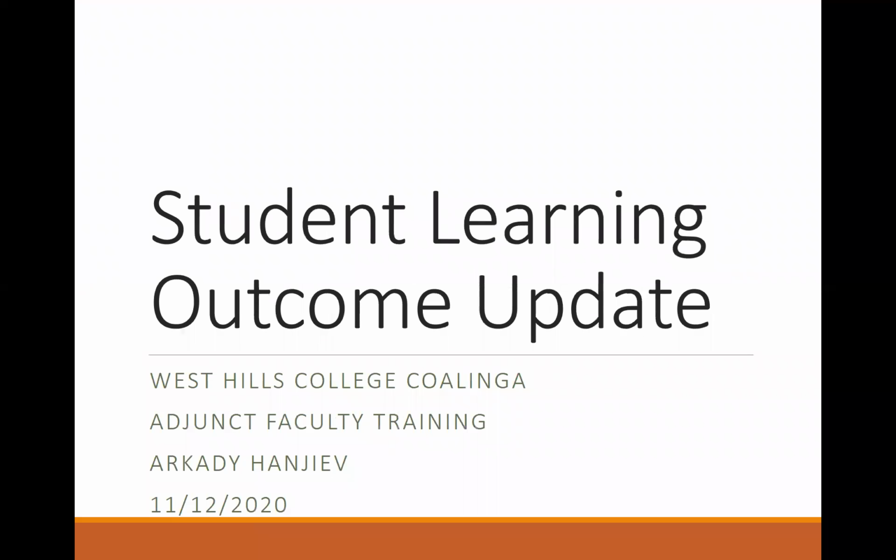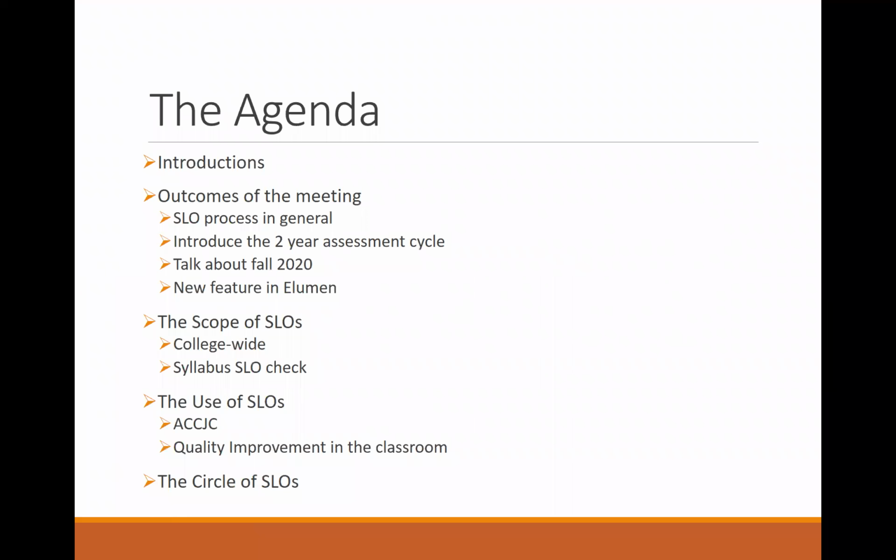Just going with the agenda, talk through these little points real quick here. Please ask me questions as we go. So we just did introductions here. What I want as the outcome of this meeting is just for you guys to understand the general SLO process at West Hills College, what it's all about, what's the state of California want out of it. And at the same time, introduce you to the 2-year assessment cycle as we have thought through it and put things together. And talk about this semester.